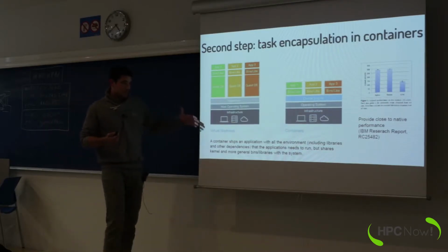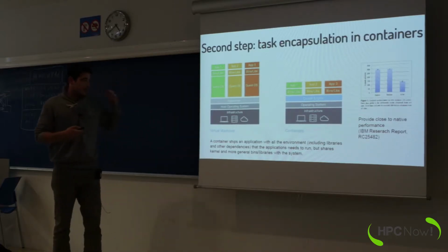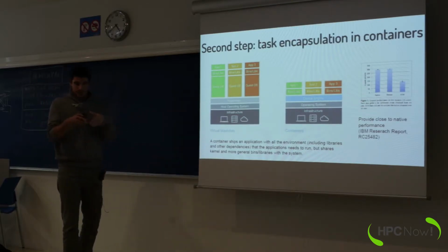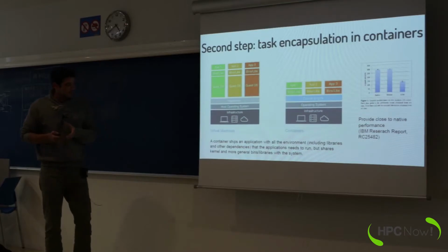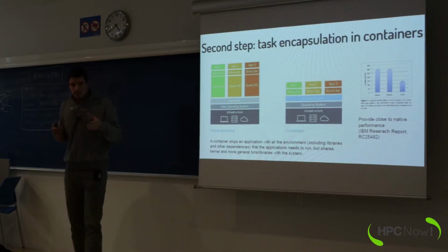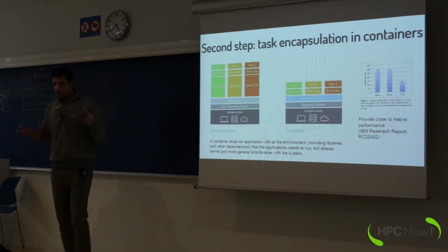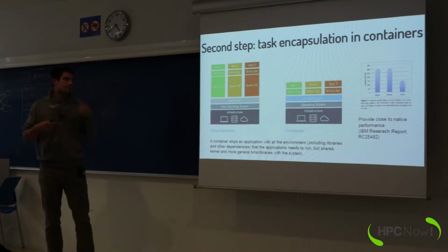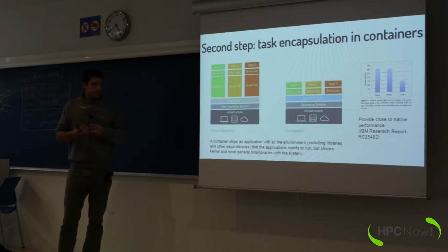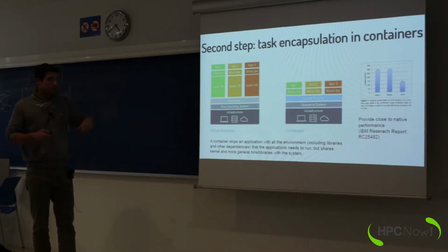So it's easy to see how they can also be useful in our particular case, because with containers we can ship an application, or actually a piece of software of the pipeline, of the workflow, including all the libraries and all the dependencies that this application has. So it doesn't matter if one analyst wants to run this version of this software, and another one wants to run an older version, and they use different Java compilations or different libraries of the system. We will build different containers for each of the applications, and then simply load the container that they need each time.